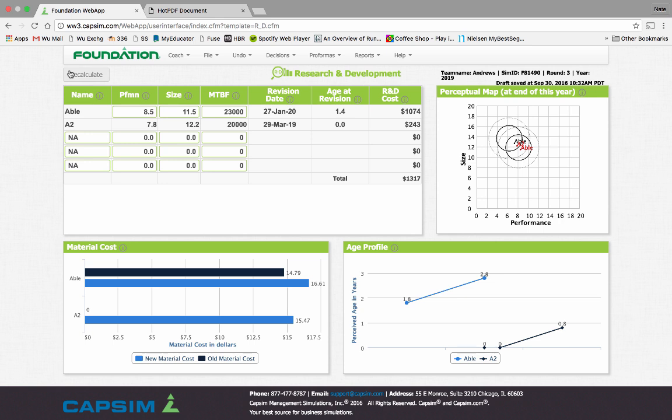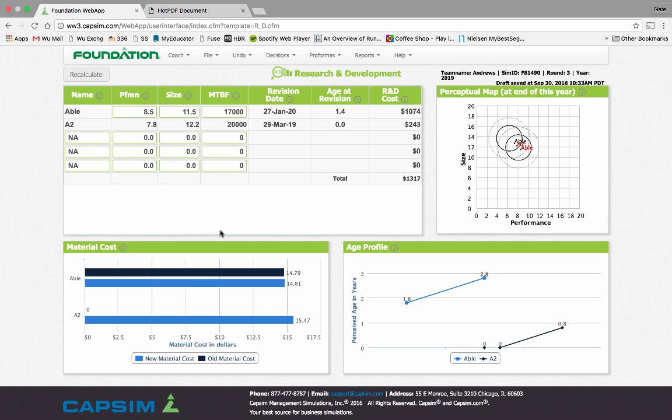Now when I bump that up, you notice that the cost of materials actually increases. That's because MTBF is just a way of referring to the quality of materials that you're using. If I change this down to 17,000, you'll see that my product cost is going to be lower than it was with the higher quality of components. So instead of $16, it's now about $14, $15.